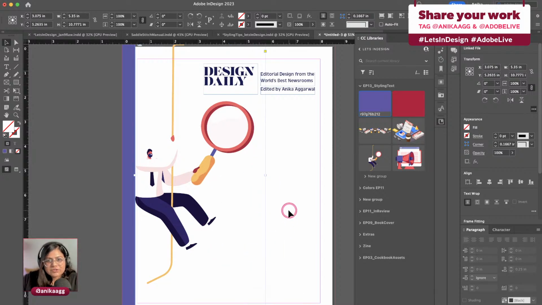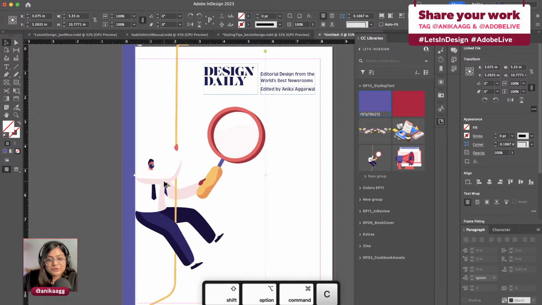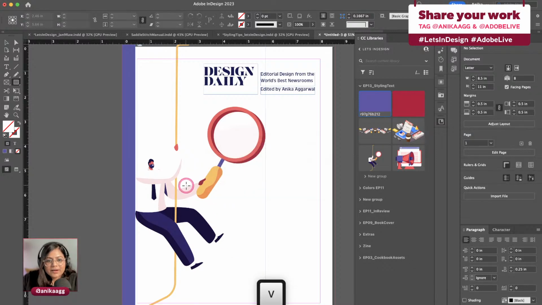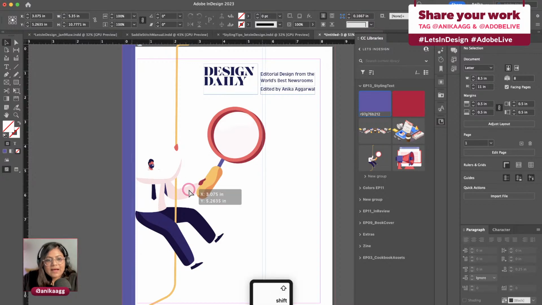So now that I changed the frame size, the illustration inside it did not change. How I can do that is use all my fingers and use all my keyboard shortcuts, press Shift, Option, Command, C, and it resized, right? That totally helps. And then maybe I want to move it just like so as well. So I'm going to press V on my keyboard. No, not that. V on my keyboard. And I have the selection tool.